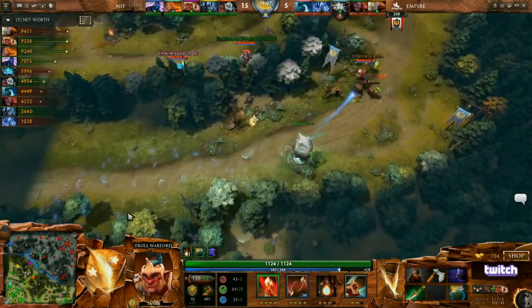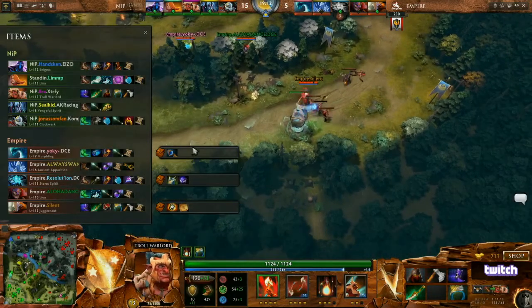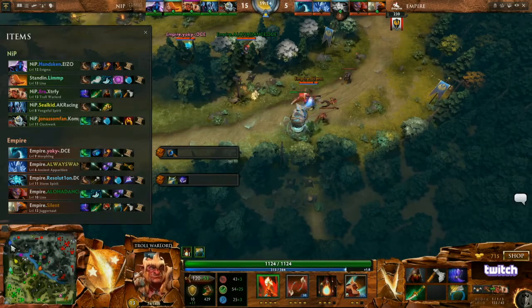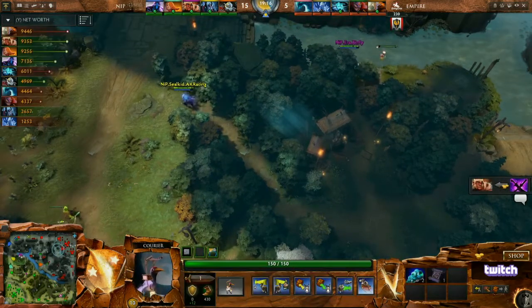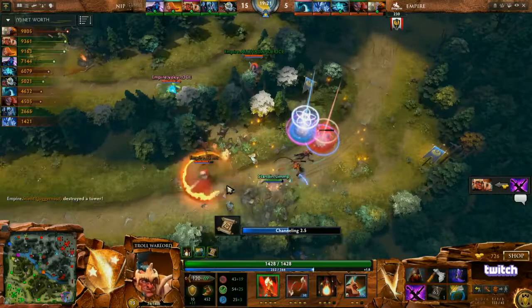Ice Blast, looking for the defense on bottom. NiP doesn't have to come yet. They've only got 3 TPs. Both Era as well as Seal Kit are currently missing them. Is that what's coming on the courier? Well, at least one of them is there for Seal Kit. But Era's TPing back. They're bringing a lot of people back.